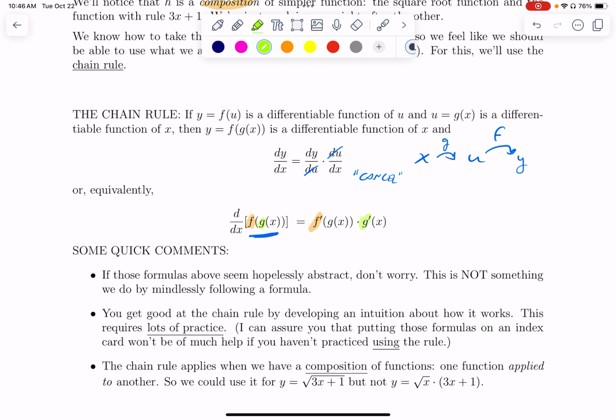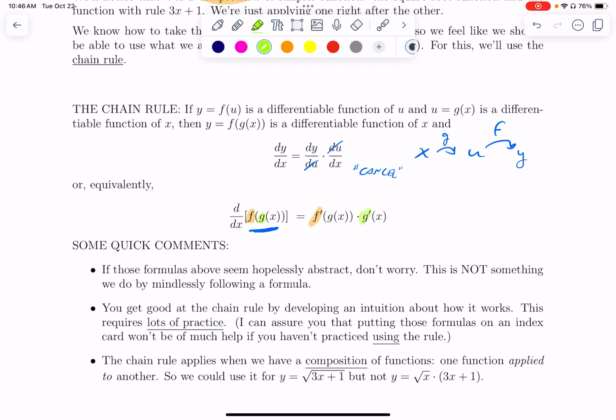So again, all of this is very abstract, right? Nobody actually, well, I take that back, but hardly anyone does the chain rule by mechanically plugging into these formulas. We're going to develop some intuition about this that you'll get from doing problem after problem after problem. You really want to practice this. If you practice this, you'll have a good sense of just how this works. If you're just writing down this formula on a note card and hoping you can do it for the first time on a quiz, it's going to be really, really hard. So really try to think along with these examples and do as much as you can for practice. Don't just copy what other people are doing. Wrap your heads around how this works.